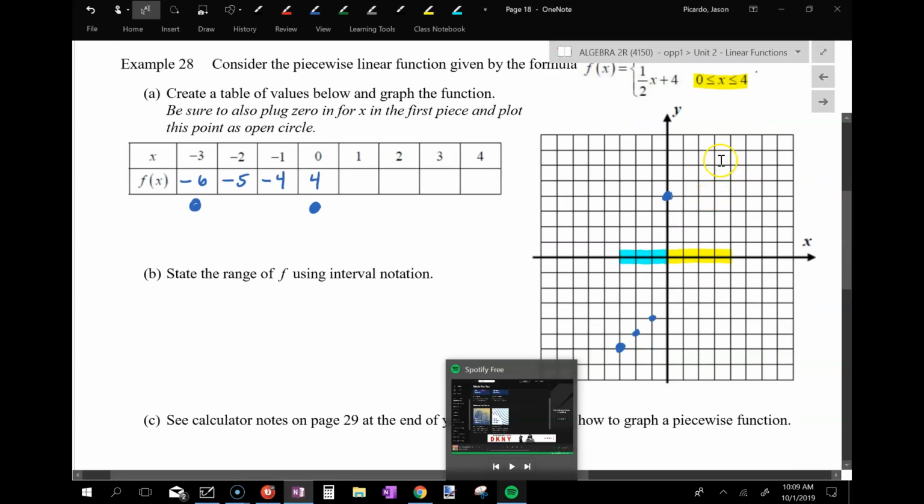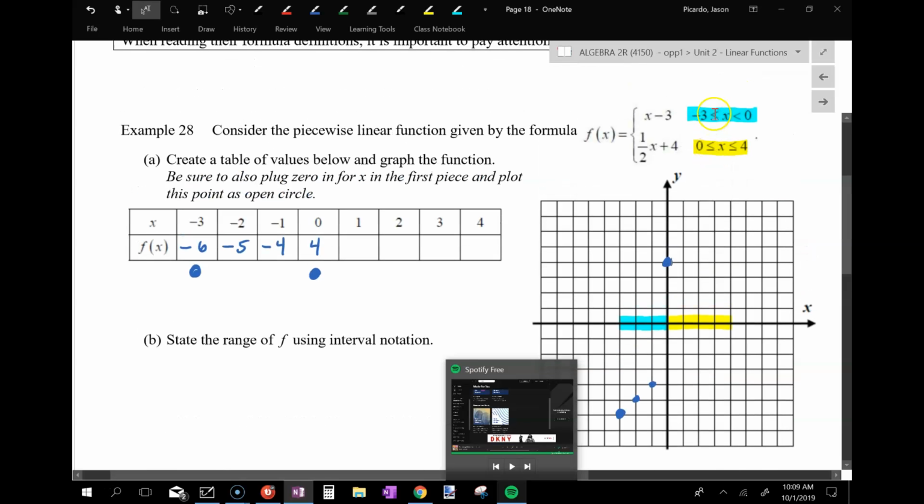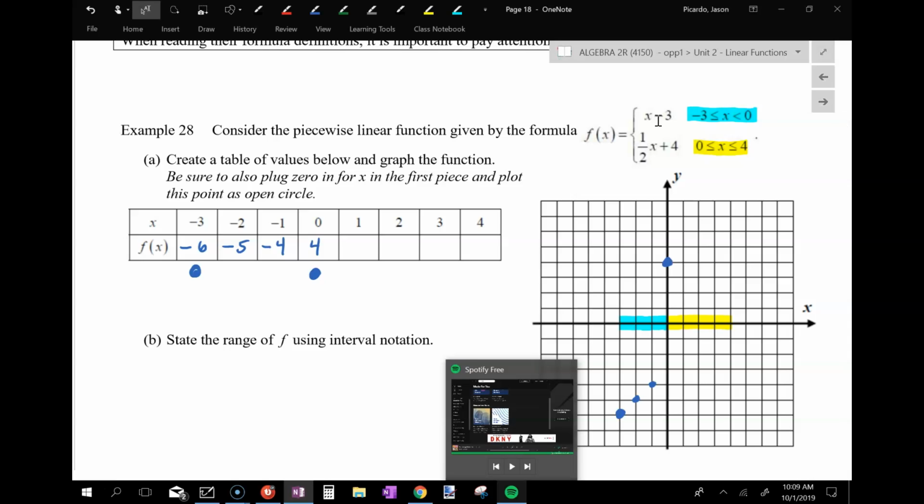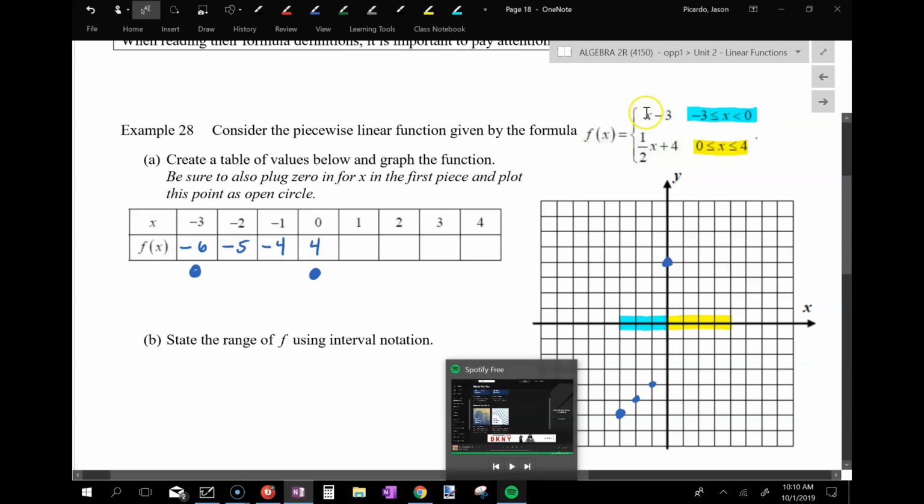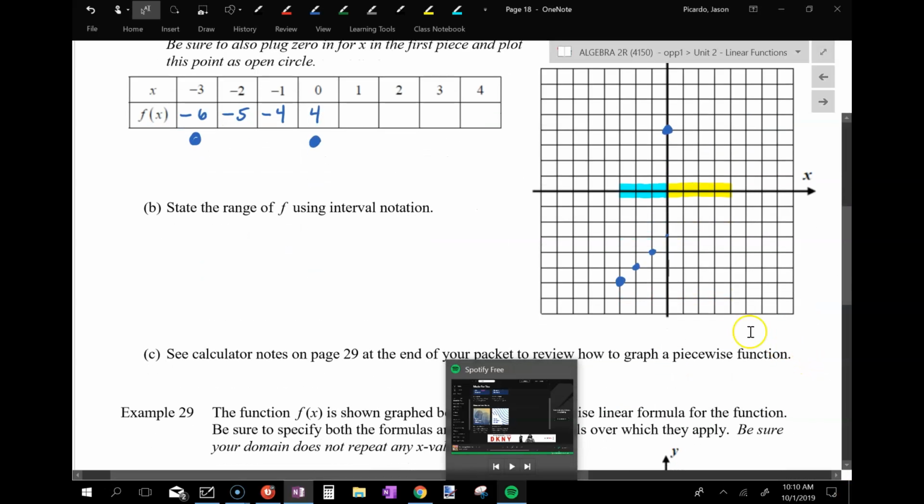But here's where I'm going to confuse you. I also want to plug 0 into this. Okay? Now, you're going to say, Picardo, hang on a minute. Don't lie to me. You can't plug 0 into that. Watch what I'm going to do. If I plug 0 into this, what do I get? -3. Where's 0, -3? It's right down here, right?